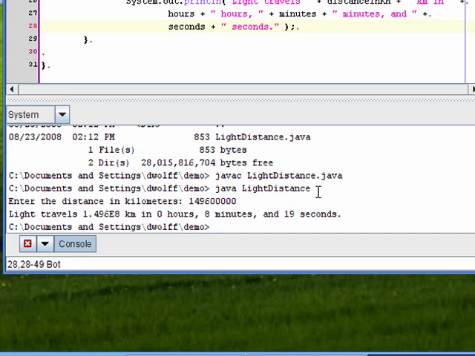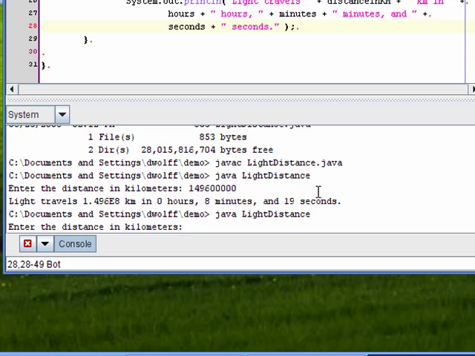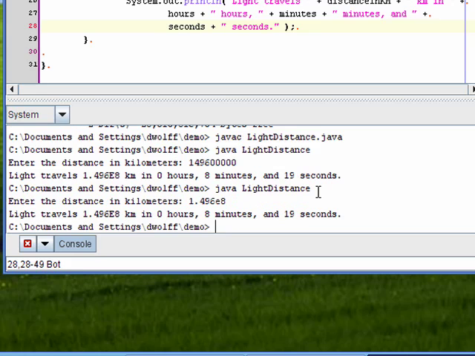And you can actually express numbers like that within Java programs as numeric literals, which I didn't do in this example. But in fact, I could run this program again, and instead of typing in 149,600,000, I could just type in 1.496E8. I can even use a lowercase e, and Java will still understand that as a valid floating point number.